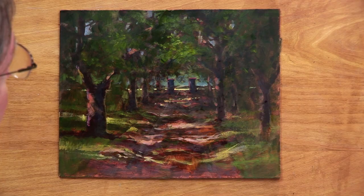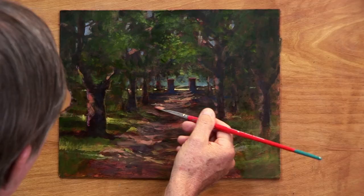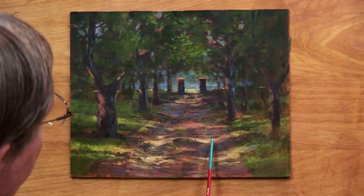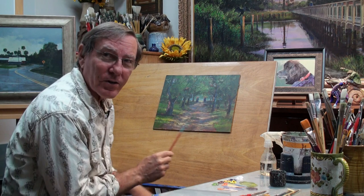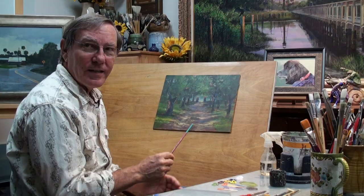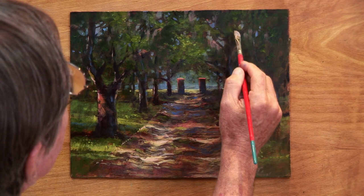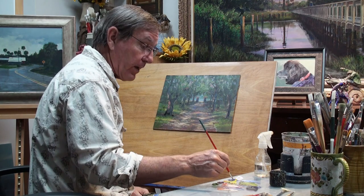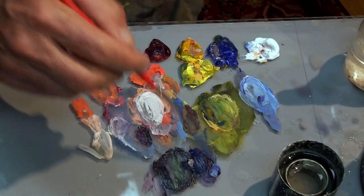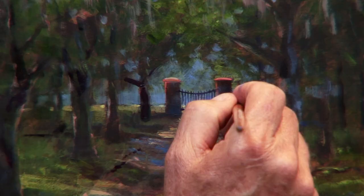With some warm reddish tones, I'm going to lighten this road. The entire painting just seems too dark, so I need to lighten a lot of these areas. I've lightened up this road quite a bit, put in some more highlights and accents. Then I've taken some blue colors and added them right back in here — it just sort of adds a bit of vibrancy to the painting. I've also lightened this area here more, so when I put the fence posts in, they'll show up nicely. I've put out some cadmium red light on my palette, and I'm mixing a warm color to make some of the Spanish moss. This Spanish moss sort of breaks up this big dark area. I think it's time to finish this painting now by putting this fence right in here. I could make it either light or dark, but I think I'm going to try and make it dark — it may stand out a little bit more that way. I'm going to mix up some dark green and put a hint of a hedge on each side here, so the gate makes more sense.